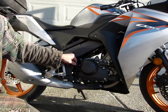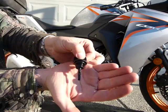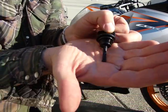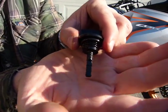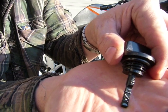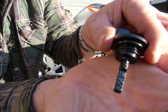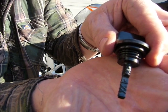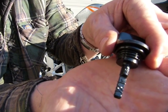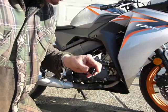Super simple, four steps. And you pour in the fresh oil here where you have your dipstick. This is the dipstick for this bike, a short one, and you can see on it the upper mark, marked by a small triangle, and the lower mark is the last horizontal line. An acceptable range for oil level is on the dipstick, where you see two X's. Okay, that's an acceptable range for oil level.